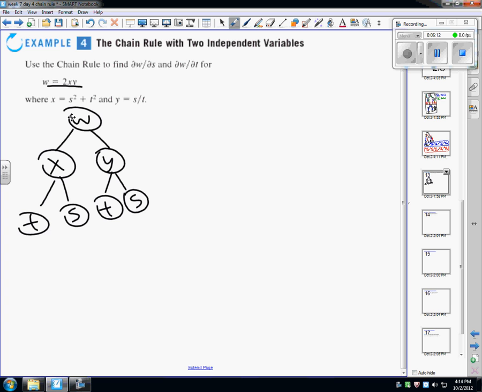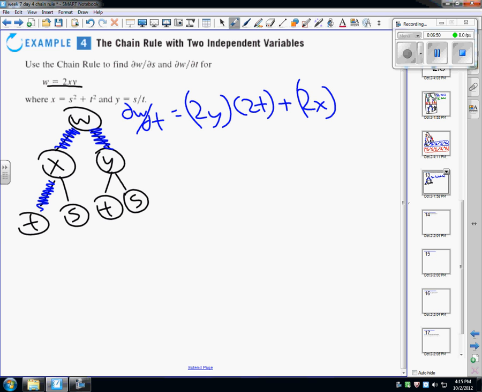So when I do this, let's do the partial of w, partial of t. Here comes the first guy. That's the partial of w with x. So what's that derivative? It's 2y. Now I got to do the partial of x with the partial of t. Well, that derivative is 2t. I'm going to add on to that the second part of the branch where I go through the y components. So this guy is the partial of w with y, which would just be 2x, times the partial of y with t. So I go down that part of the branch.